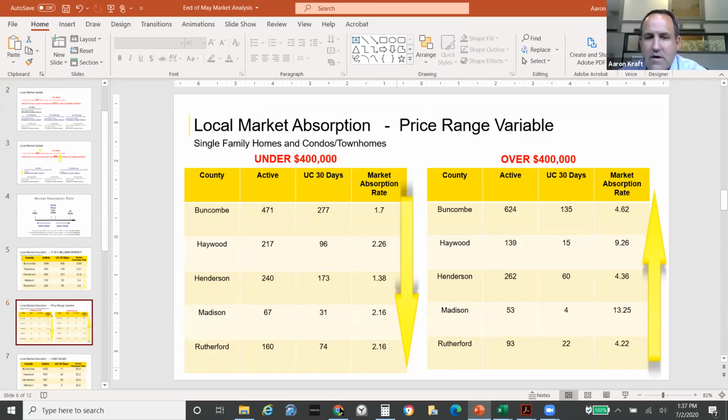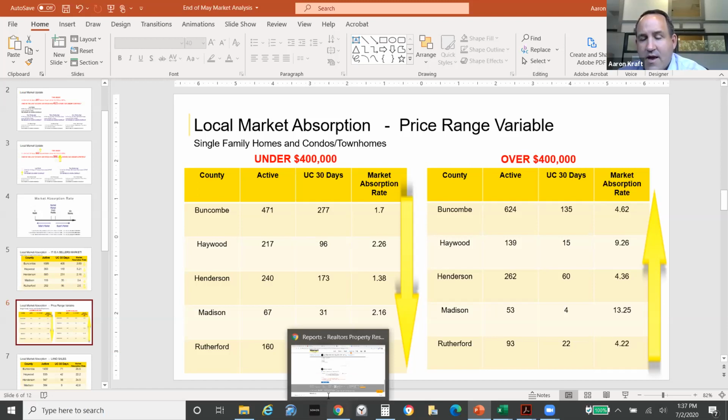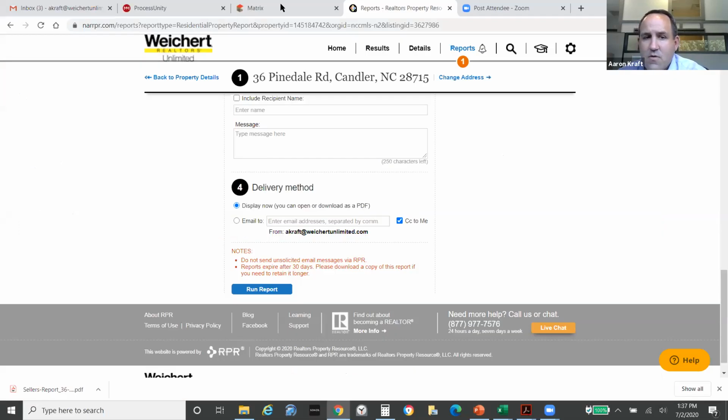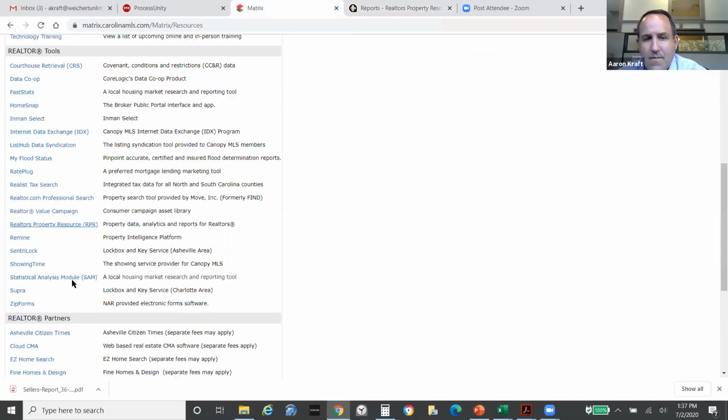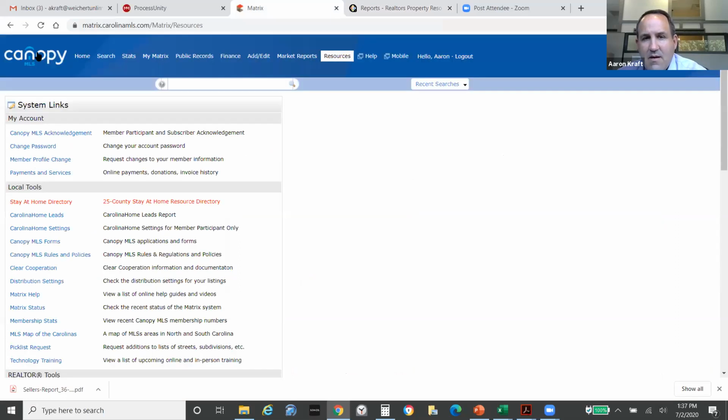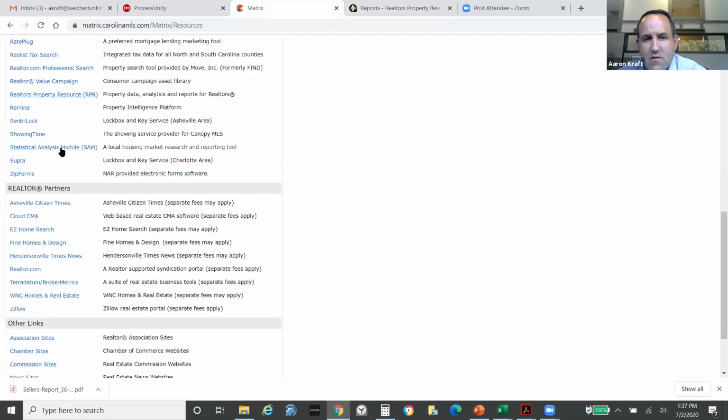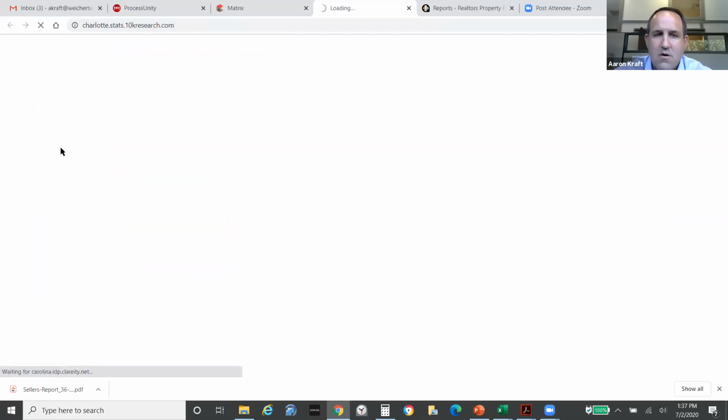That's always helpful. And another way to do that automatically is through the SAM tool. So again, the SAM is in the MLS under resources. And then we have our statistical analysis module, which sounds like I'm much smarter than I am.